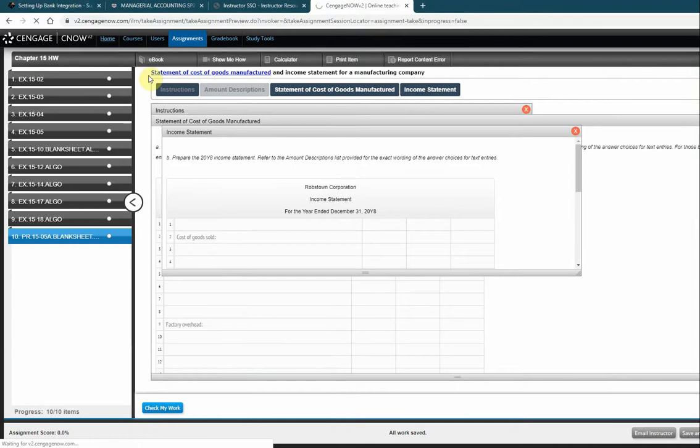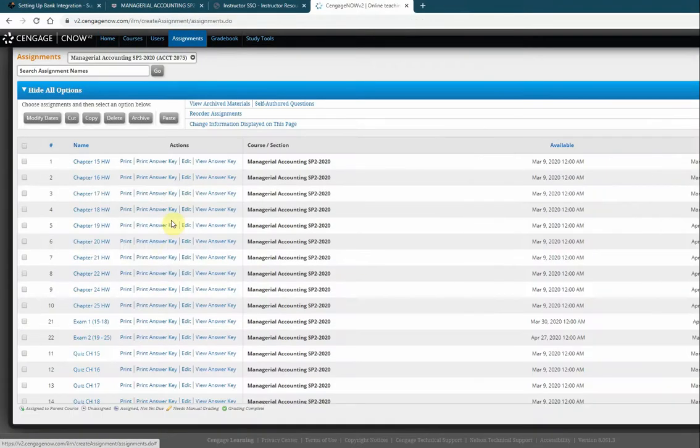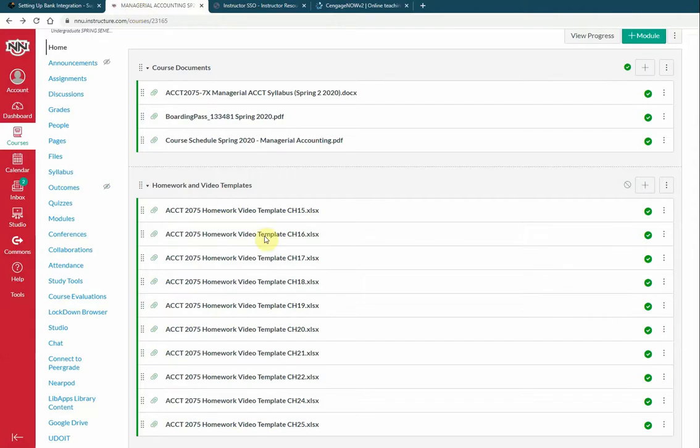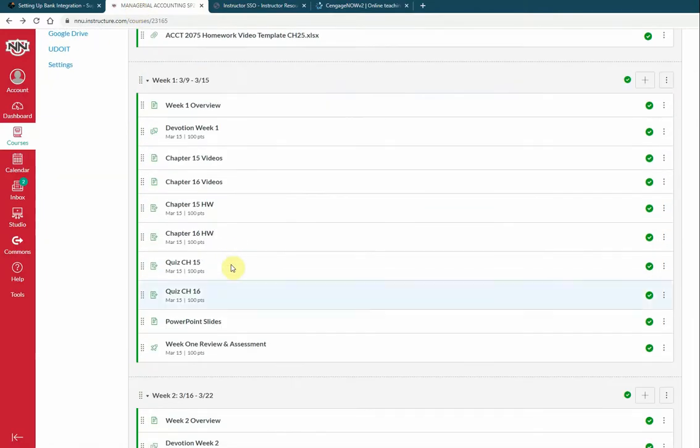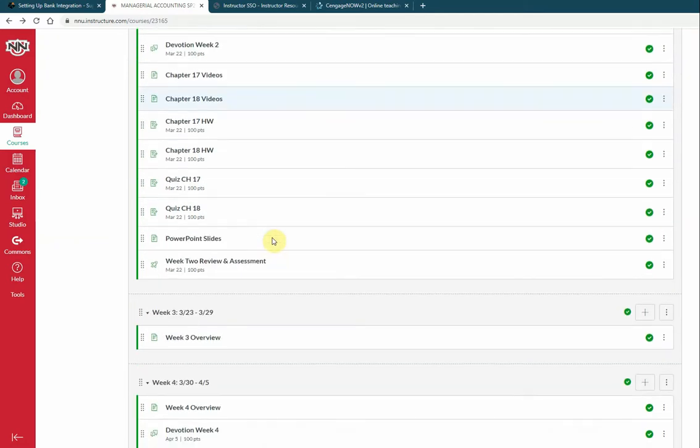Also, there's going to be quizzes. Each chapter will have a related quiz, so make sure you get those filled out. And each week we'll have a weekly review and assessment, which you guys are used to, and that should account for 3% of your grade. Homework is going to be 30% of the grade, and the quizzes 15%, with exams being 50% of the total grade. There'll be 2 exams during the semester.